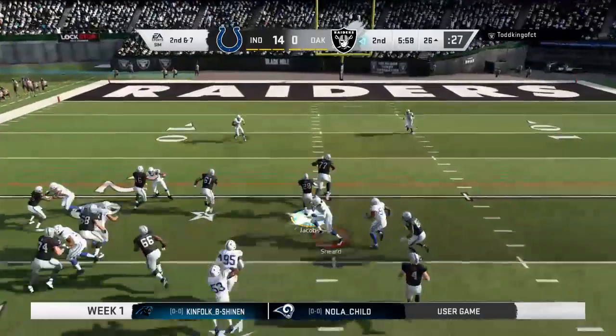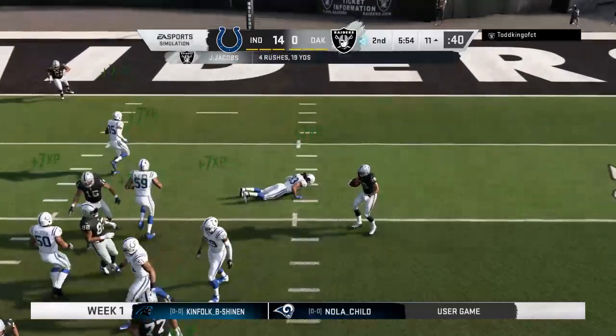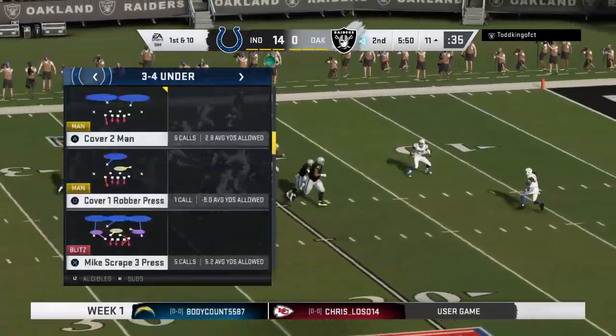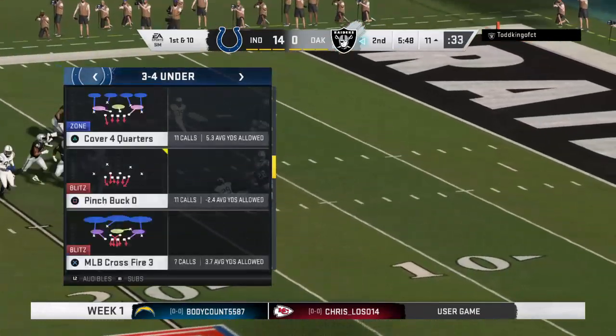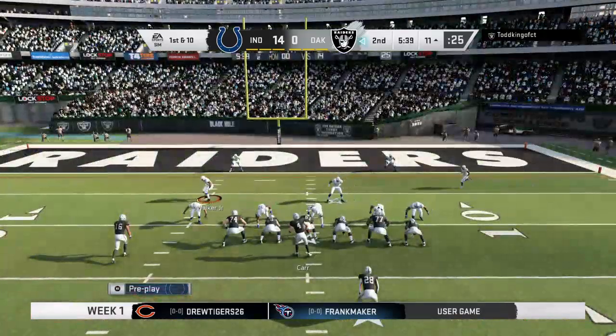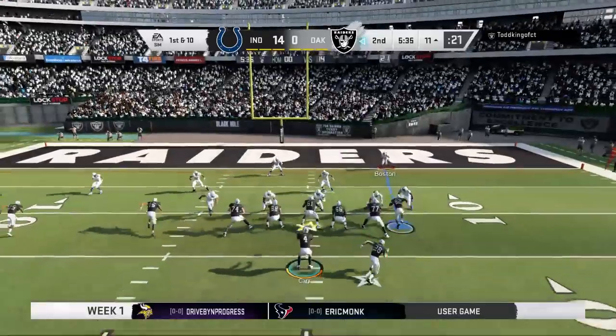On 2nd down, Jacobs. And down inside the 15, shy of the 10. 15 yards on the play, 1st down. They're making it look easy out there. Another 1st down. So far on this drive, let me do this little bit of math here. 4 plays, 3 first downs. That's a pretty good recipe for success.